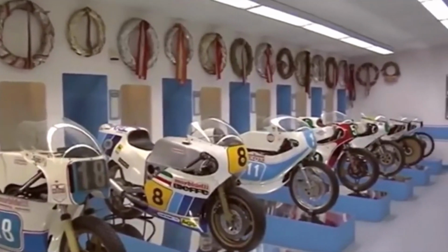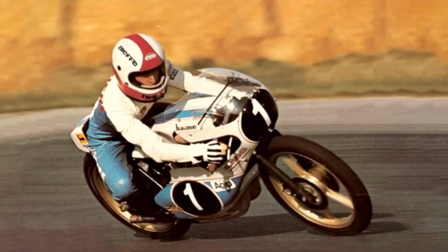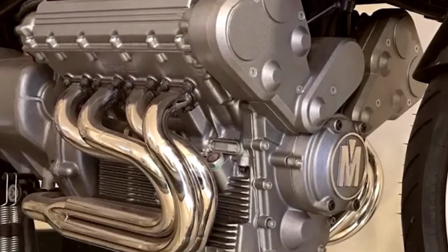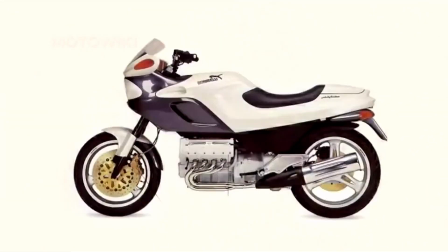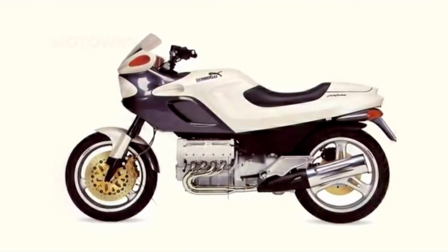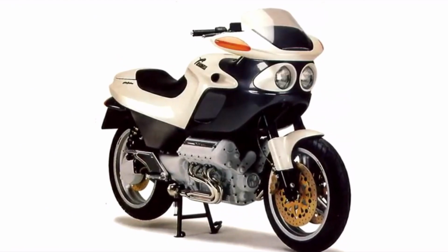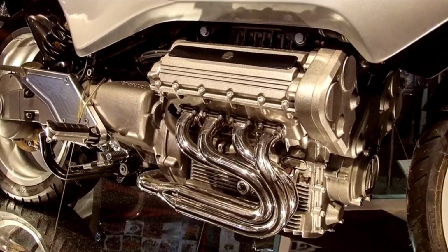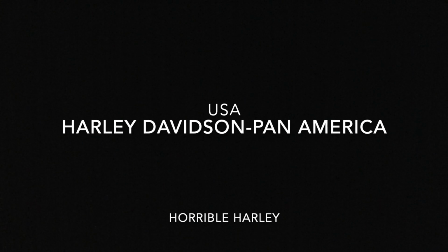Morbidelli's monstrous V8. Morbidelli is a company with a history of Grand Prix success. So when they proposed building a V8 road-going machine, with the aid of Cosworth engineering, what could possibly go wrong? Well, it turned out quite a bit. This is a truly hideous motorcycle. I find it amazing that anybody signed off on this bog-eyed plastic fantastic monster. Eventually Morbidelli would redesign the beast, but that just left us with a very expensive and actually rather bland looking motorcycle.